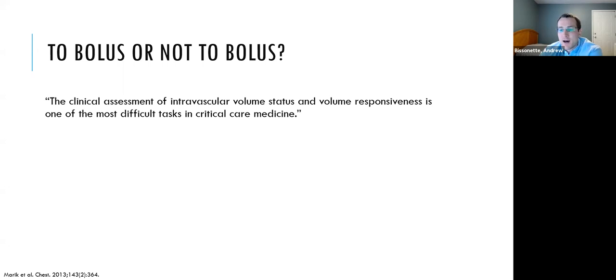And I wholeheartedly agree after preparing this lecture. I would say vetting the literature behind it is even more difficult potentially because of the variation in patient populations that are studied. Is it OR, is it ICU, are they prone, are they supine, are they ARDS, are they with normal lung function, do they have heart failure? The heterogeneity of these studies is very wide.